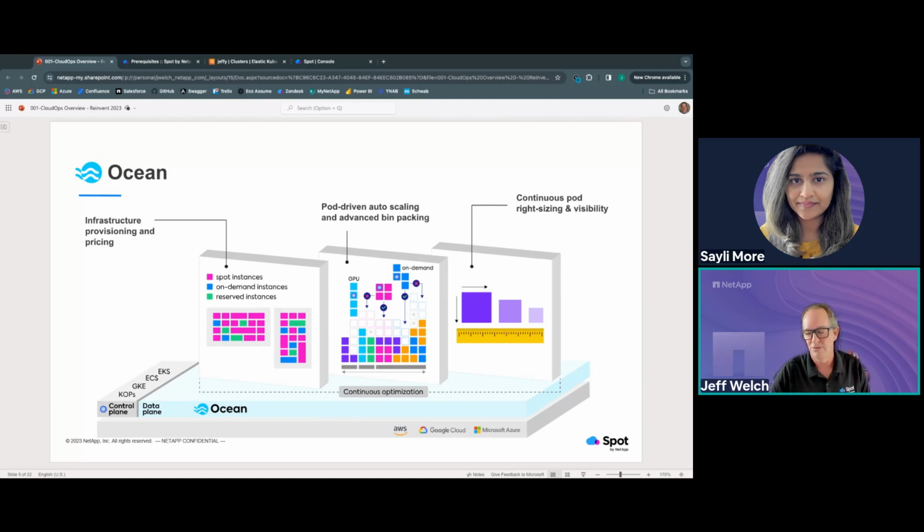And then finally, we're presenting some unique visibility around costs and performance that we'll look at in the workshop. So that's setting the stage for the value that Ocean brings to the table. A lot of people, the top of mind is cost, and that's certainly a prime piece of what Ocean does. But there's so much more as far as being much more efficient in a variety of dimensions, which we'll get into today. So I'll jump right in.